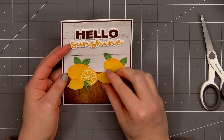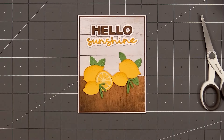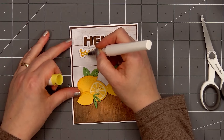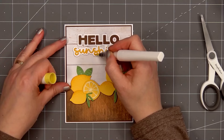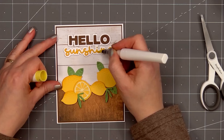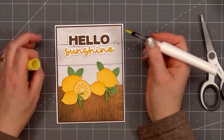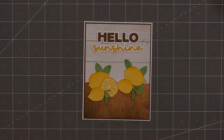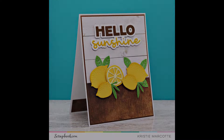For a final finishing touch, I'll add a little bit of sparkle to the word Sunshine. I'm using a glitter brush and this is the sunshine yellow color. This does add yellow color along with that beautiful sparkle, so I'm being very careful to stay just on the word Sunshine — I don't want any of that yellow glitter on the white outline piece. I've never been a fan of loose glitter, but I love Scrapbook.com's glitter markers; they add that beautiful sparkle without making a big glitter mess. So there is my finished card — I love how this one turned out. Now let's move on to the stamped image version.